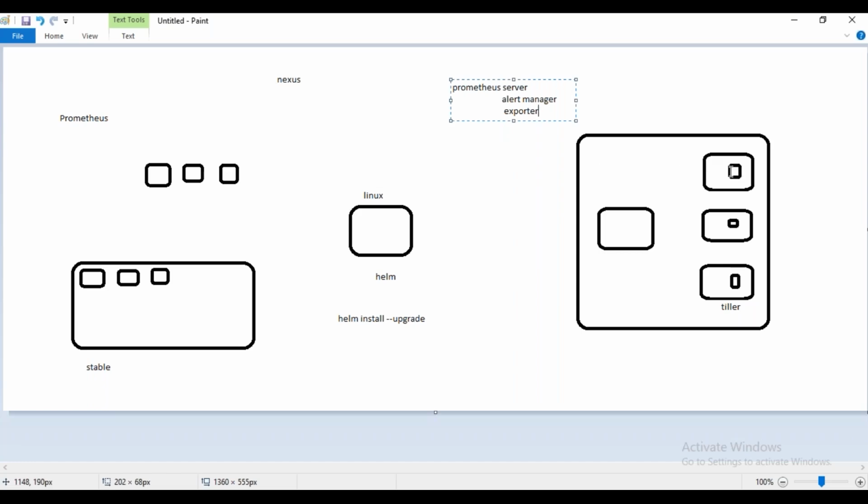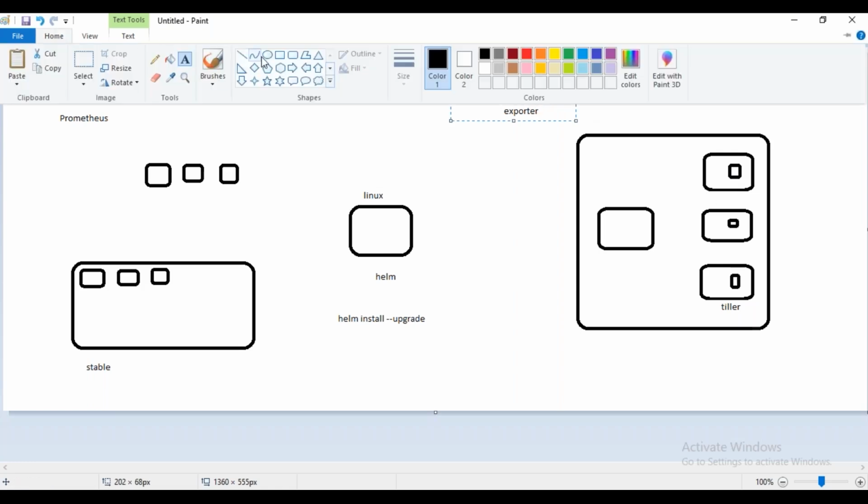So what do exporters mean? An exporter pod will be created on each node, however many nodes you have, and that will export the metrics information from the worker node to the Prometheus server. This Prometheus server might also be running somewhere inside the same worker nodes.